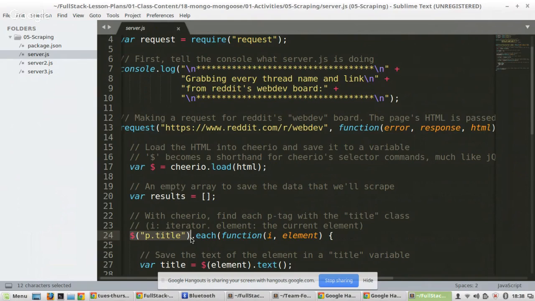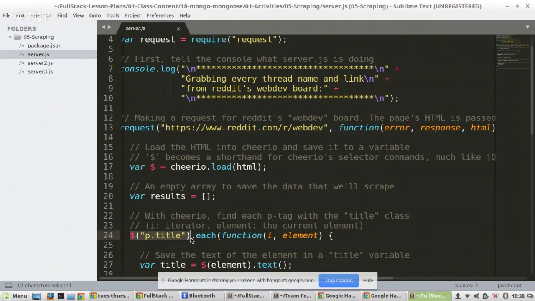Okay. So we're doing the same thing here. We're pulling down our HTML document. Then we're using this jQuery style HTML selector to select the HTML element we want. In this case, what kind of HTML element is it? P tag. P with the class of title, exactly.